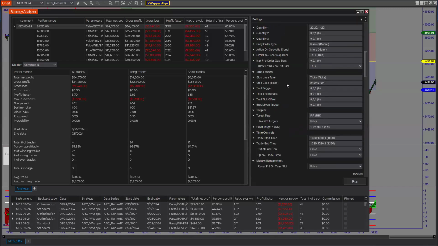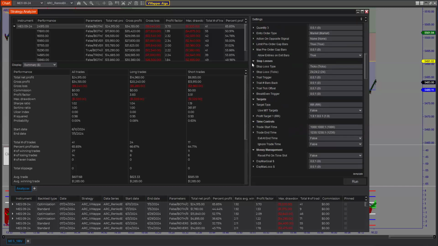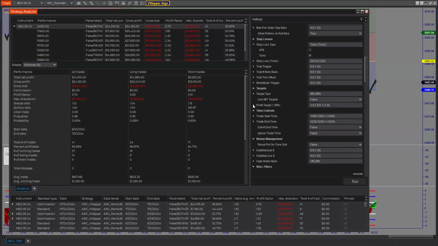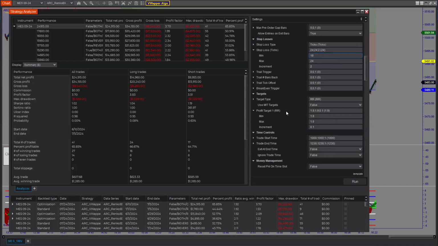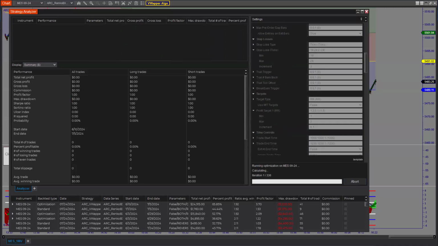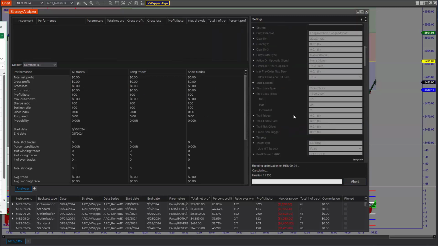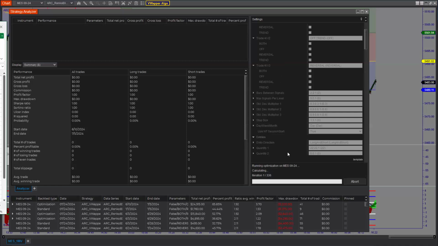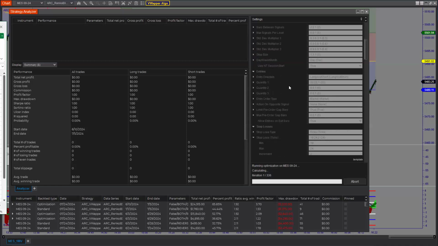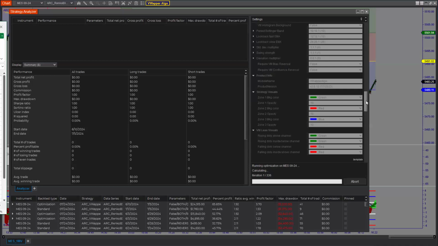All right, let's test stops and targets. 18 to 24. Let's go 1 to 3 again, but I think we'll probably be able to narrow this down after this test and see what we get. I do have more tests coming in because I kept this one set to 2 different tests. So it's doubling the number of tests it's running right now, which is fine. It hopefully shouldn't take too long.